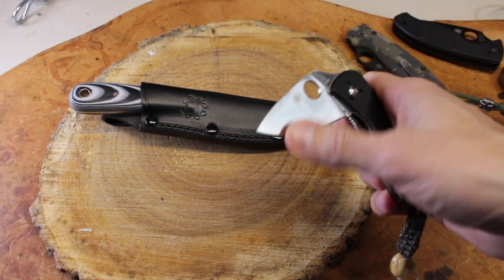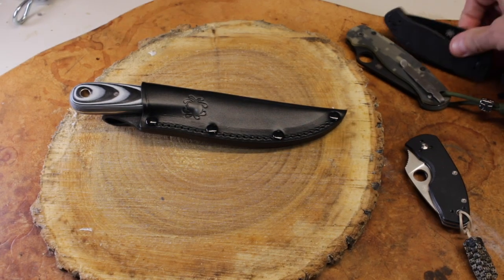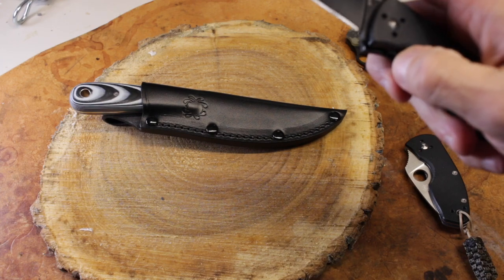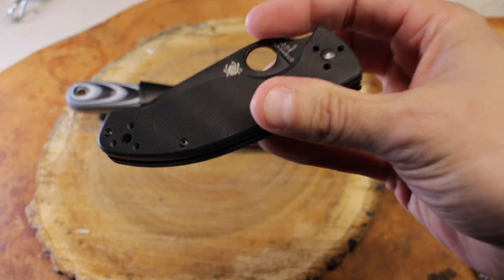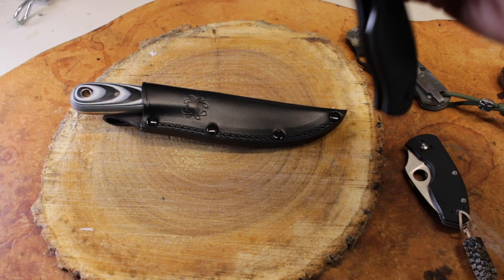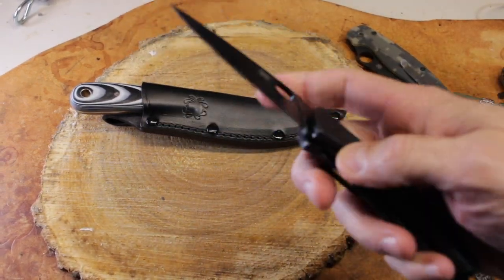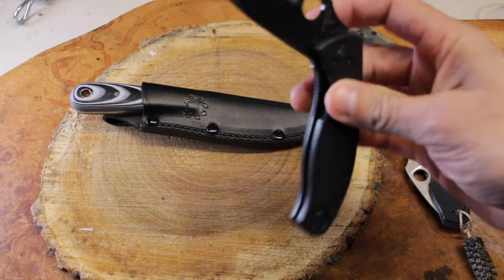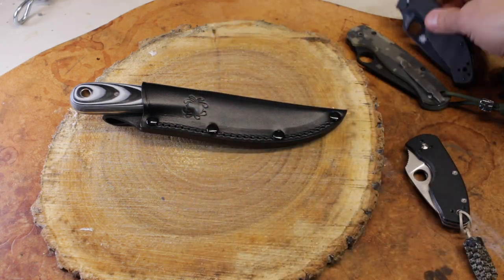This thing, I mean, it looks like it's been beat up, but it still holds its edge. And so does the Tenacious. The Tenacious holds its edge no problem whatsoever. One of my knives, the original version I had, which was the satin finish blade, I carried that sucker forever. I never had a problem with that blade whatsoever. And up until I lost it. And once I lost it, well, she was gone.